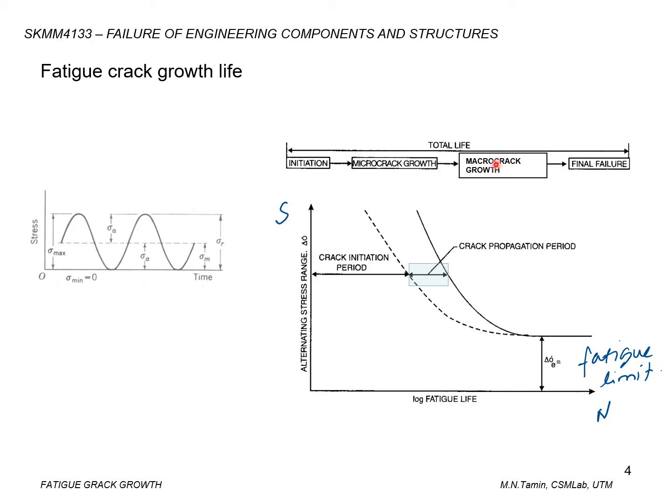Now, the total life of the component consists of primarily two stages. One is the stage for a crack to initiate, and once the crack initiates, we have another shorter stage for the crack to propagate. In the high cycle fatigue analysis, the crack propagation period, or the number of cycles from crack initiation to the final fracture, is short, and therefore we do not address the crack growth period.